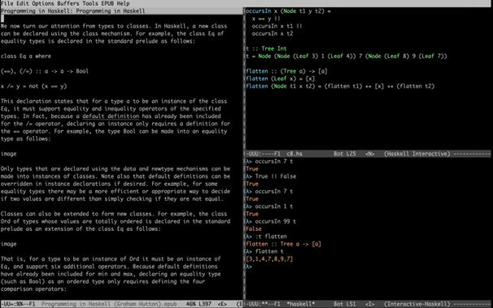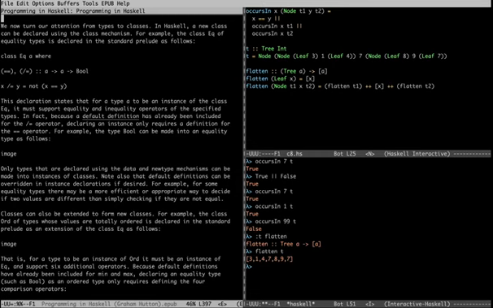This declaration states that for a type a to be an instance of the class Eq, it must support equality and inequality operators of the specified types. In fact, because a default definition has already been included for the not equals operator, declaring an instance only requires a definition for the equals operator.